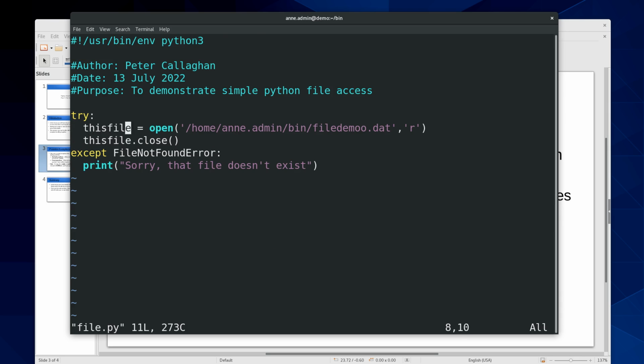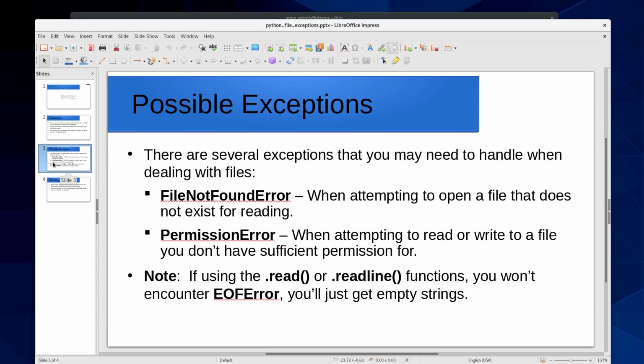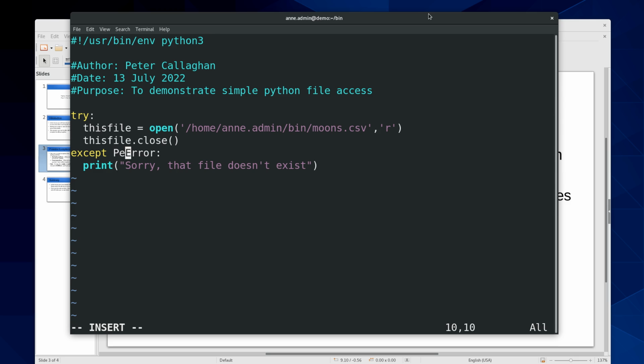And now when I try to access moons.csv, instead of FileNotFoundError, because that no longer applies, I believe it will let me just check the PermissionError. I wasn't sure if it was permission or permissions. PermissionError. Sorry, you don't have permission to do that.